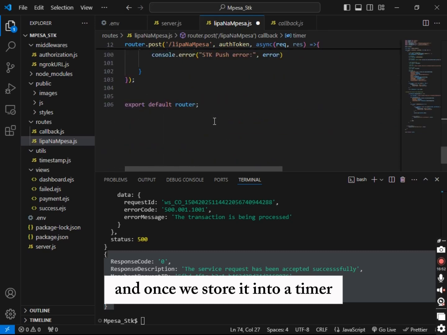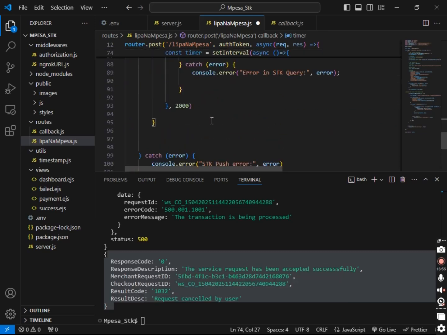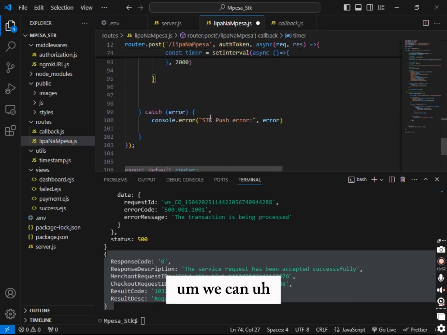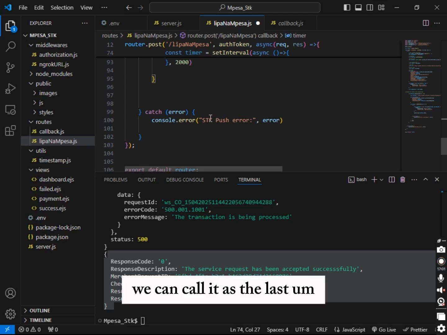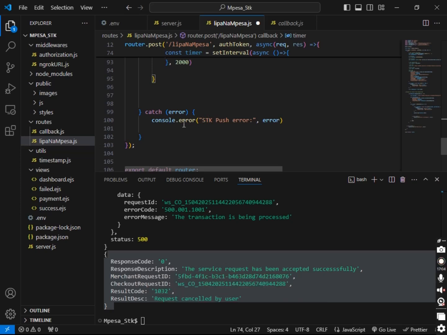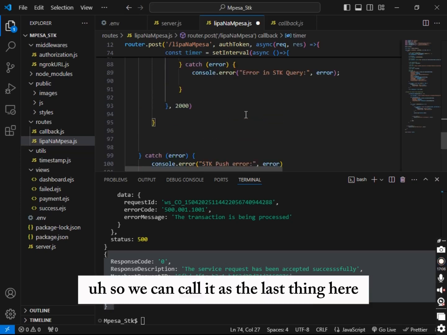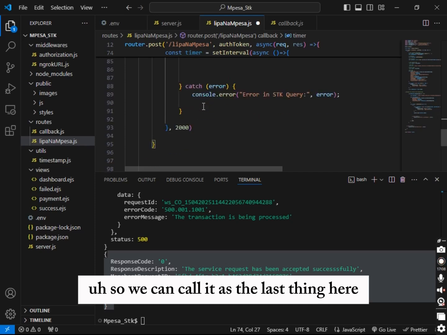And once we store it into a timer, we can call it as the Rust thing here.